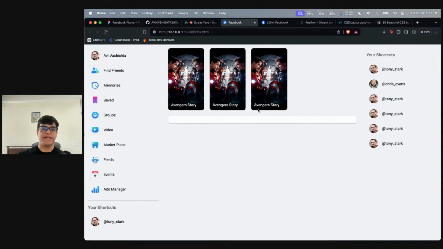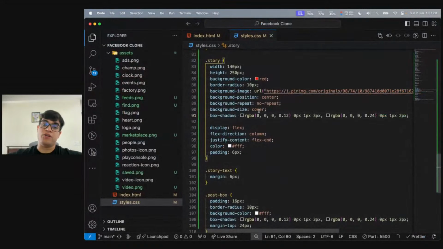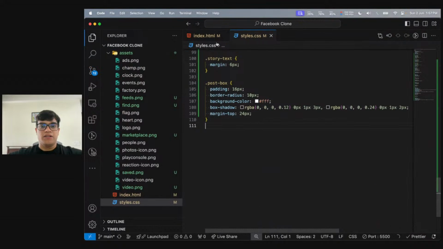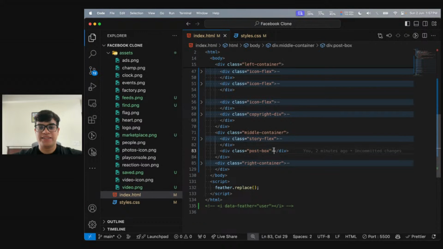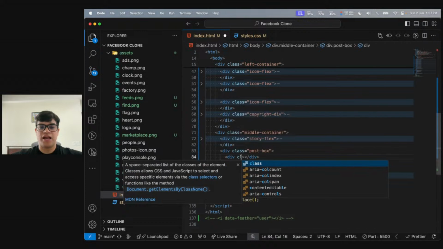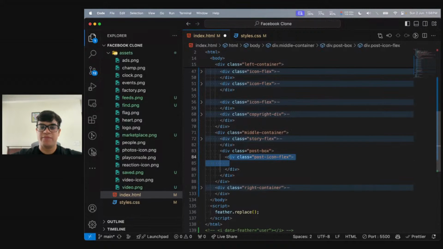So now what all do we need? Now all we need is that icon firstly, this icon and this. We know how to do that, right? So let me just say dot post icon flex, and this is all that I will do. Right, inside this I will have a div which will have a post icon flex. It will have an image.